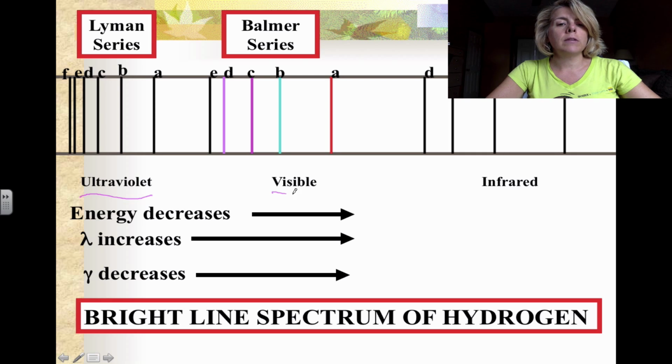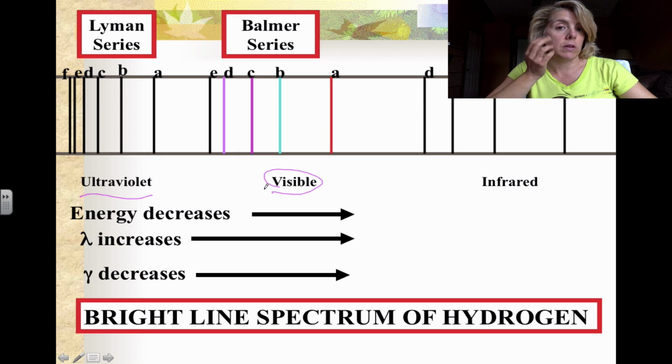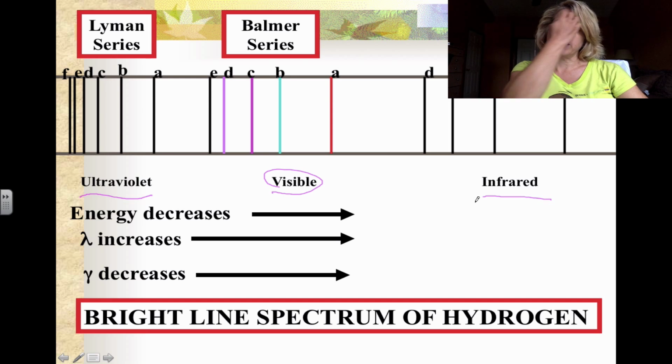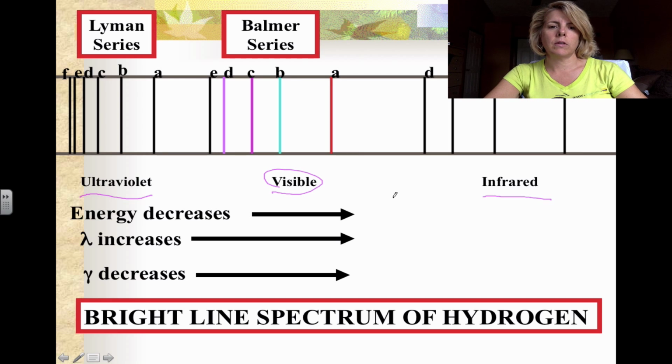Notice that we typically see the visible light. So the Balmer series is something we can see with the naked eye. We don't need another instrument to tell us that we're seeing those colors, okay? However, the Paschen series is infrared. What I would do is maybe make some flashcards for yourself, because you will have to know the difference between Lyman, Balmer, and Paschen, just to let you know.